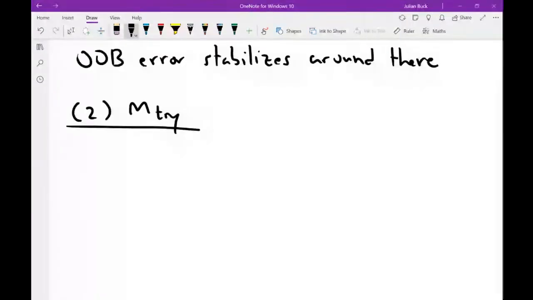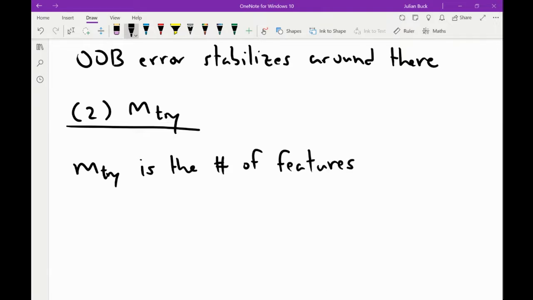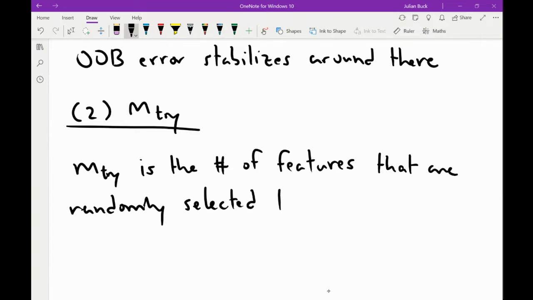Just as a reminder, what are we talking about here? mtry is the number of features that are randomly selected to consider when performing each split. This is what we call the split level randomization. We're randomizing at the level of the splits, hence the name split level randomization.